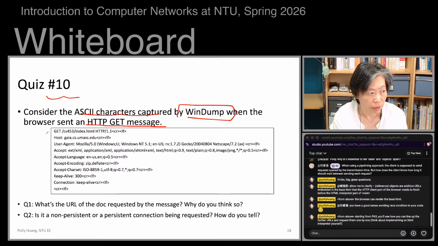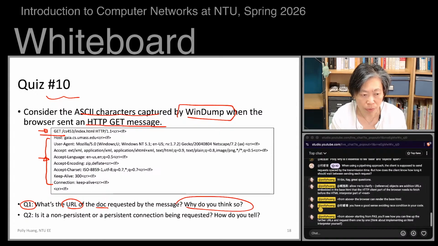You see that this is the method line, the request line, and we have a bunch of these header lines. Good. So given a message like this, can you answer Q1? What is the URL of the document requested by this message? And more importantly, tell me why you think so.